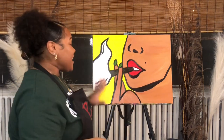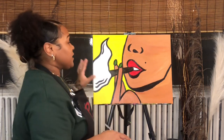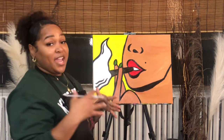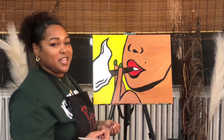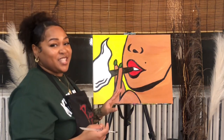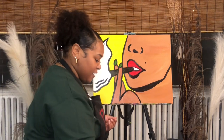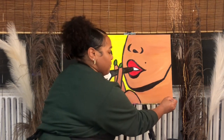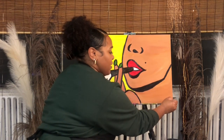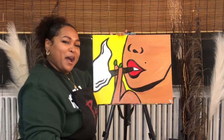Now, if there's anything else that you want to add to yours, if you want to add any extra outlines, if you want to add any words or anything, remember, it's completely up to you. You can really make this your own. But the very last thing you want to do is simply signing your painting. So I am just going to take a little bit of white paint on my smallest brush, and I'm going to sign my initials right in the corner. And you now have your very own 420 pop art.